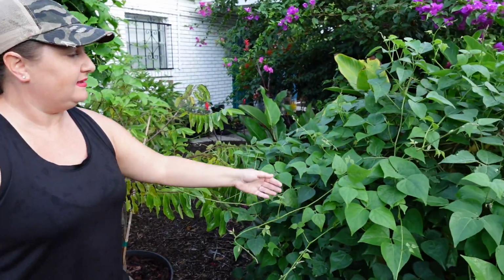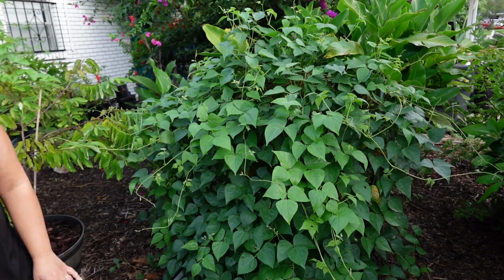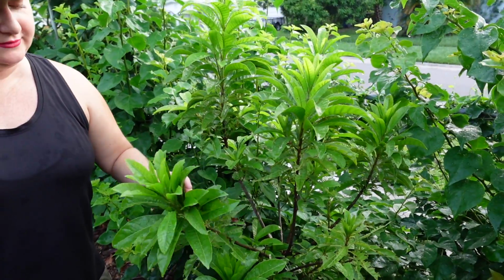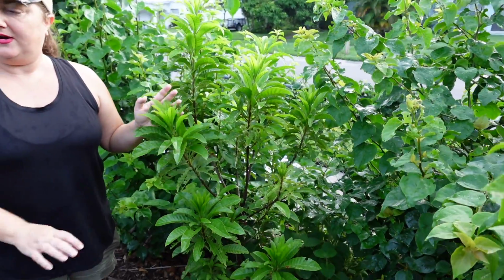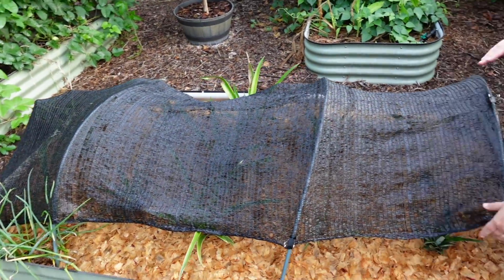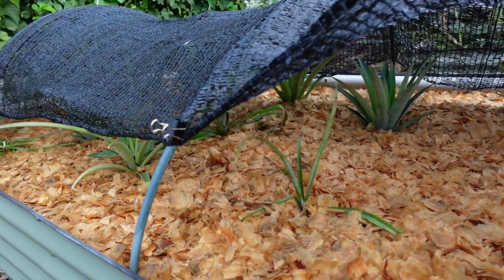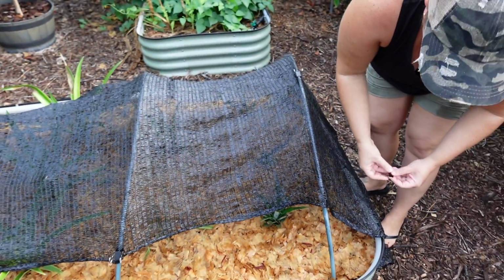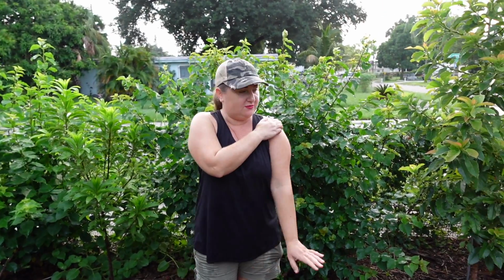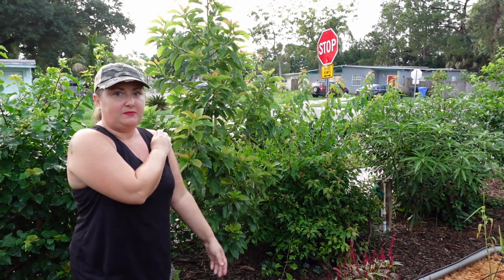In this raised bed, this is perennial lima bean. It's a tropical perennial lima bean, and it pumps them out like crazy. This is that canistel egg fruit. All here we did Seminole pumpkins, but the pickle worms came and ate everything. So we flipped the bed and just went with a perennial, and we're planting pineapples. These beds have been in the full sun for 3 years and there's no damage to them. If you're interested in raised beds, Birdies are really, really good ones. We've seen other ones that have rusted and stuff, but these ones have not.